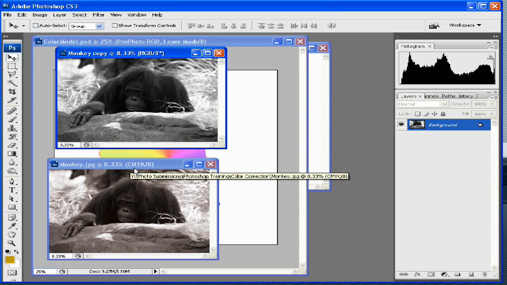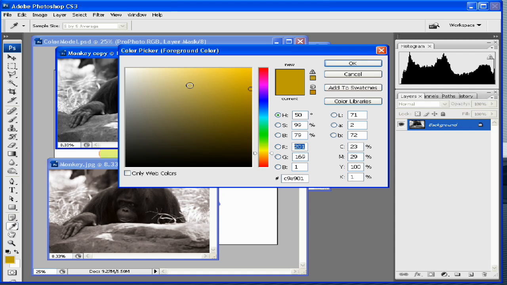The CMYK is not. That's because in CMYK, to get an actual neutral value, you have to have more cyan than magenta and yellow. Magenta and yellow will be pretty much the same value, and cyan will be just a little bit higher. You can see that if you go into your color picker here, and I move my cursor all the way to the left to have a true gray swatch, we can see that our RGB values are 110, 110, 110, and our CMYK values for the same color are 57, 49, 48.